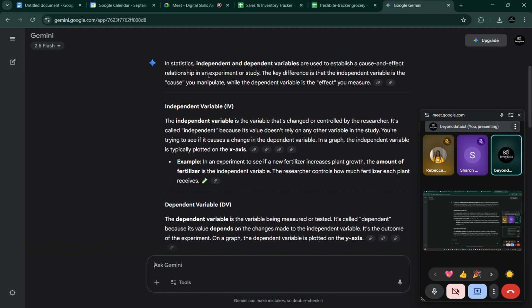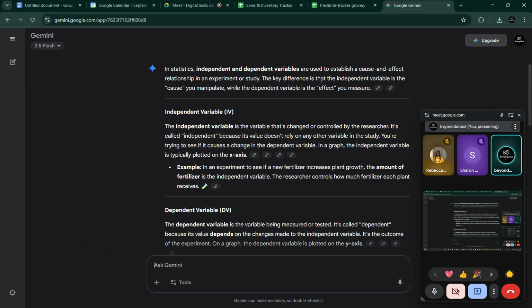Now, the key difference is that the independent variable is the cause. You see? The independent variable is the cause. That's why, for an organization to know your salary, what is the cause? The cause could be maybe your gender, we don't know. The cause could be your department, we don't know.